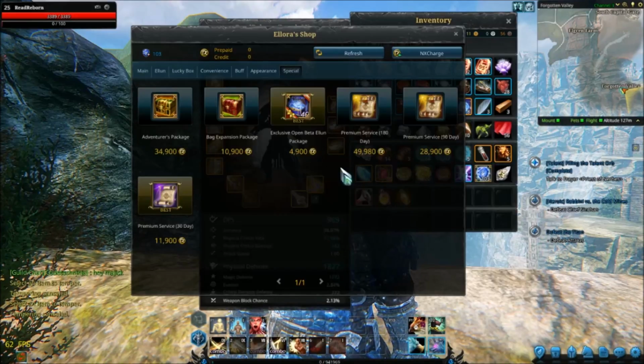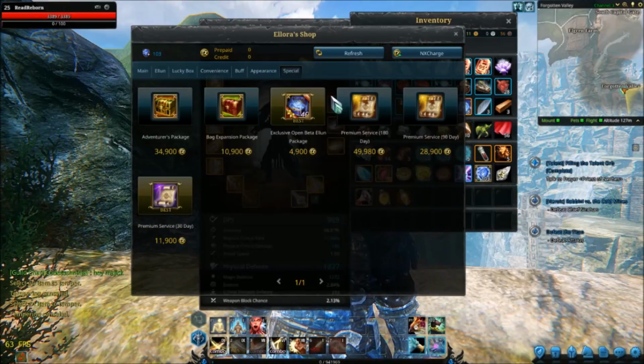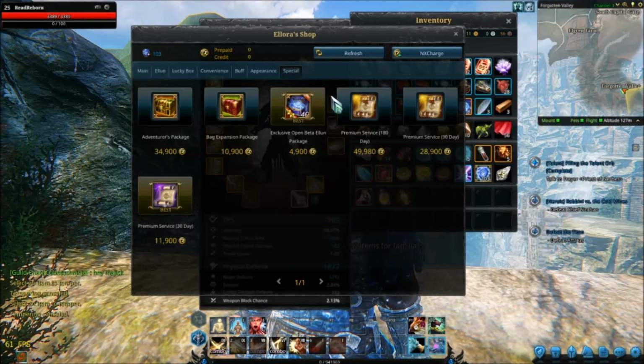Right, so next up we have the premium service. Obviously, if any of you have played Rift, which is free to play, they have like a patron status, which is basically for the people that just want to continue paying to play the game. They're obviously going to get a ton of benefits. The game is free to play, people don't have to spend a penny, but for the people that do, it's basically having subscription benefits in a non-subscription game.